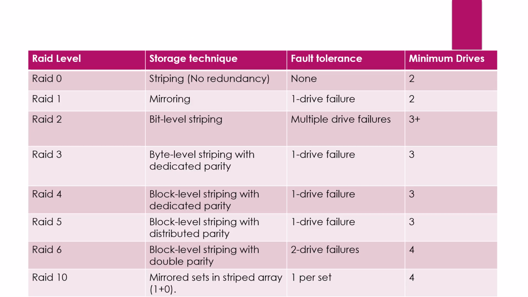The next thing is RAID level. Multiple questions came from this. There are multiple RAID levels: RAID 0, RAID 1, RAID 2, RAID 3, RAID 4, RAID 5, RAID 6, and RAID 10. They have different features. Striping is also a storage technique. What functionality does RAID 0 have?